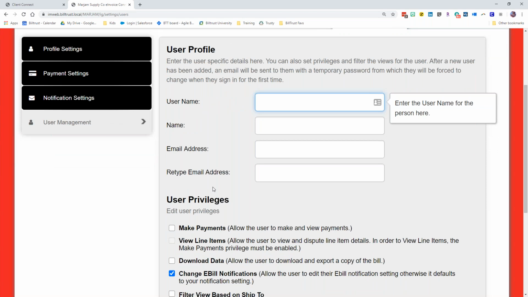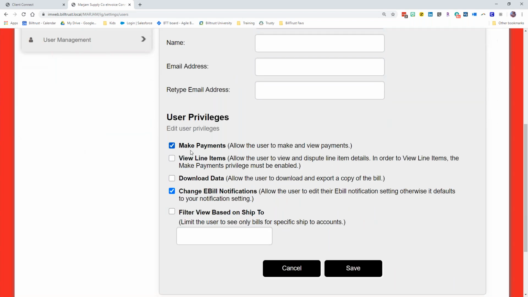So if they hire somebody, an AP person that needs to be able to go in here and make payments, then the onus is on them to go in and put in that new person. It's really simple. It's just create a username for them, usually the email address, put in their name, put in their email address again and one more time, and then choose what settings they have the ability to do, right? And then they'd save.